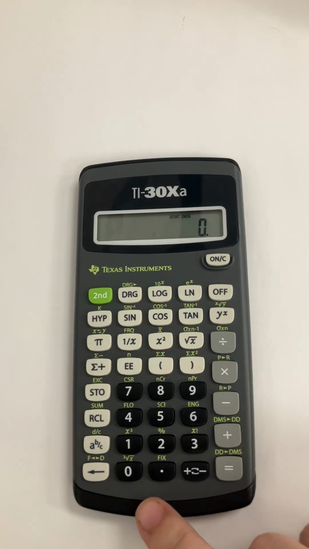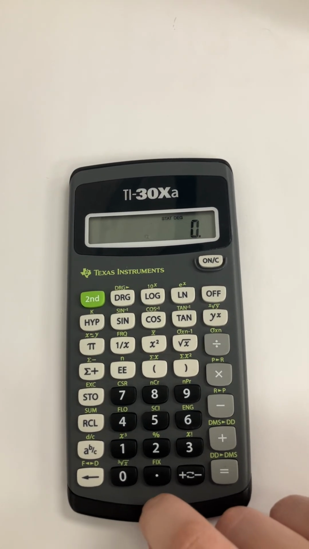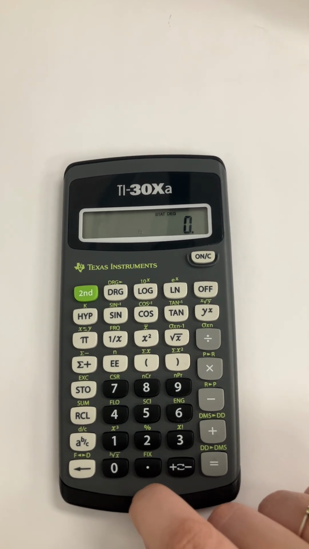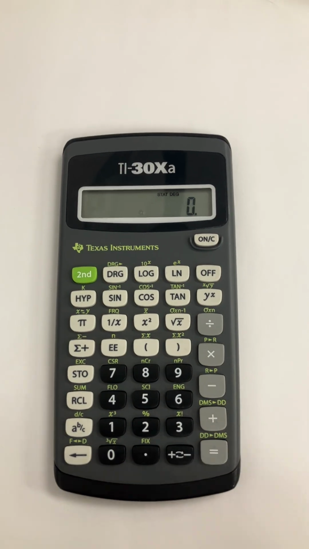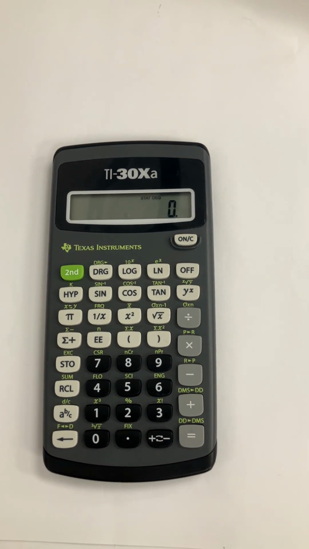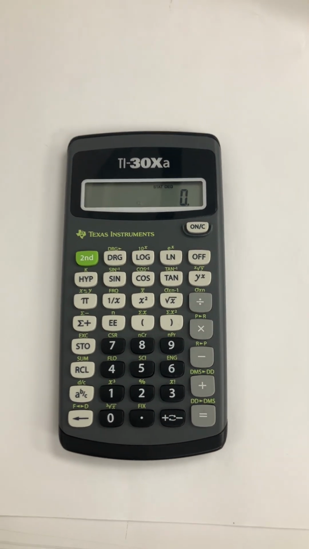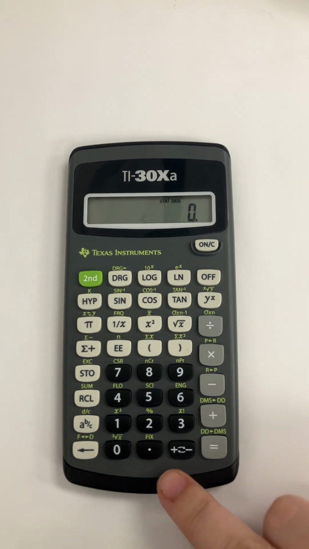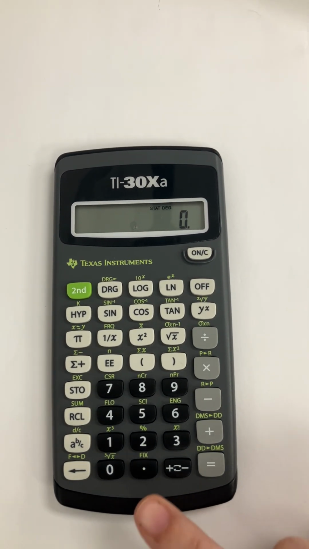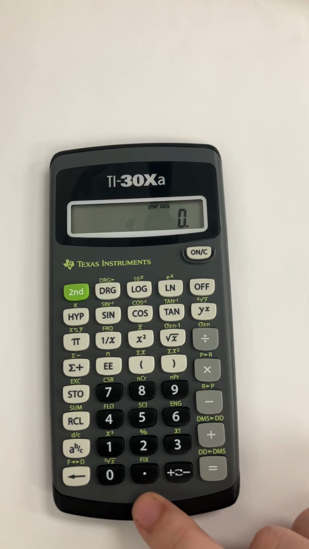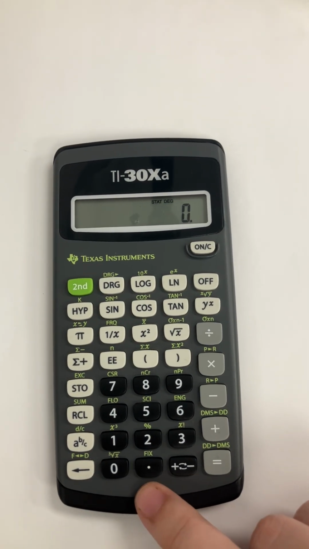Also, on your calculator, you can type fractions. So some things my 7th graders hate doing is adding, subtracting, multiplying, and dividing fractions. They do not like it. So when we use our calculators, this is a very helpful tool for students who struggle with operations and fractions.